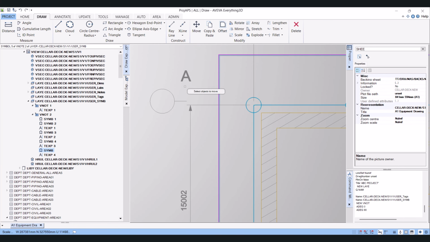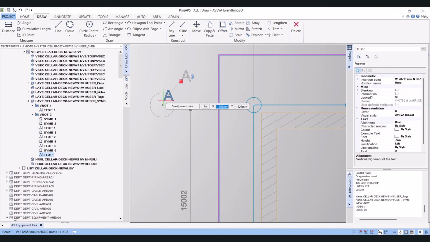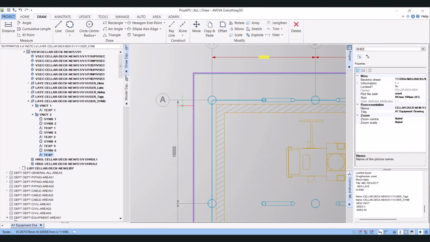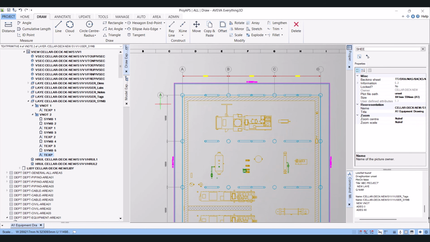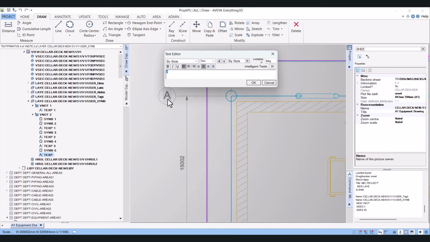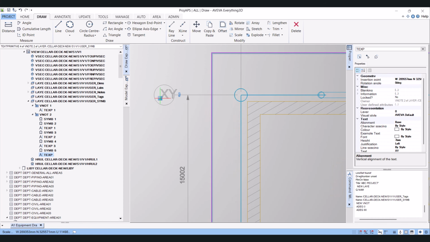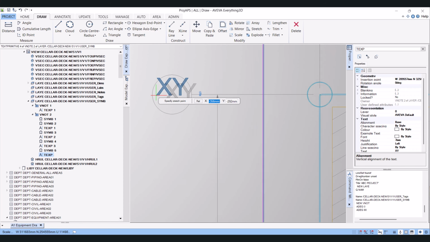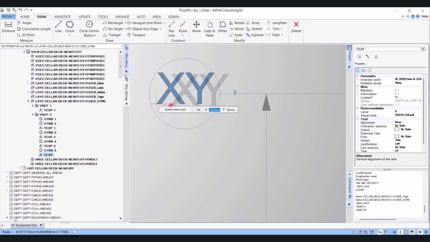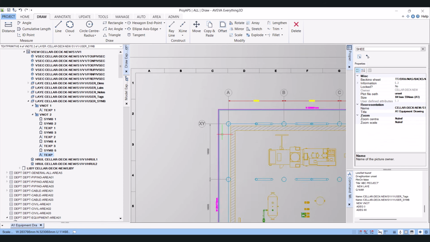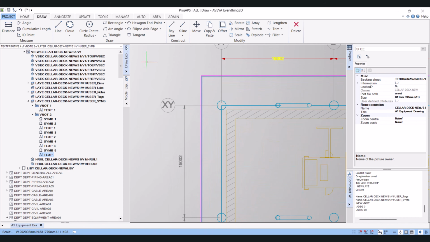Now click on move, select, enter, this point to this point, and we will bring it to the center. So here you give the name. I will give XY here. Same way we can do it.